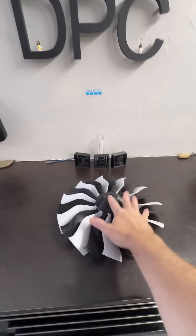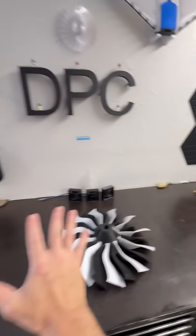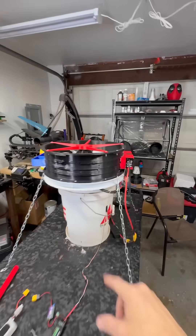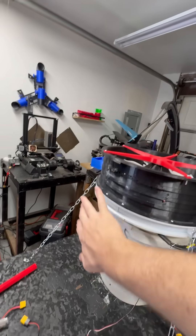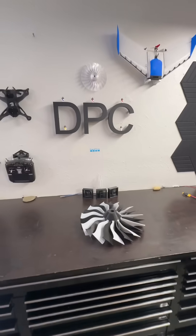As I print off another fan, you've got to remember, this will all be in PETG — clear, the whole thing. The entire drone is going to be that color, so that I can put the Arduino lights into it. The exterior casing on the fan is set up perfectly so I can run all my Arduino lights on the inside before the exterior ductwork goes on, which is all clear PETG. This thing is going to light up like a Roman candle. It's going to be awesome.